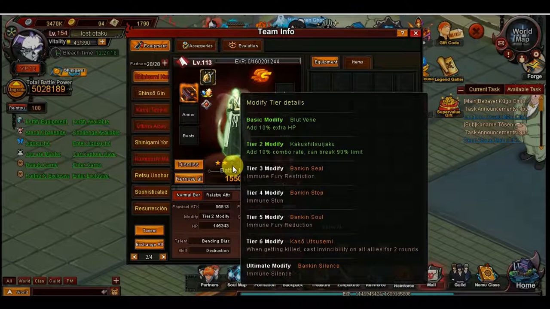Okay then, the reason you need to use Shinigami Kensai for the 1-3-1 is because of his combo rate. First of all, let's talk about his mod. He also has immune to fury restriction, which means if the other team has a Senju, it's not gonna work on him. He also has immune to fury reduction, so if they have a Hiki, it's not gonna work on him.